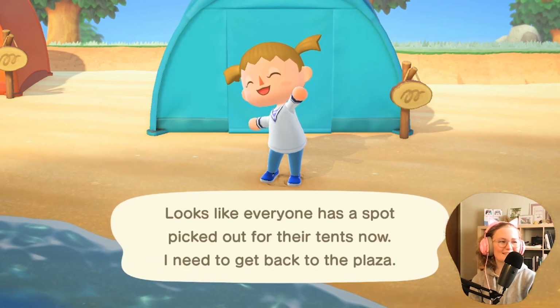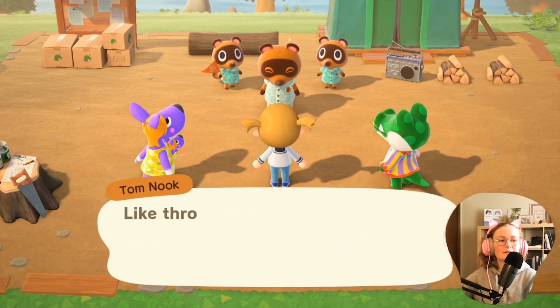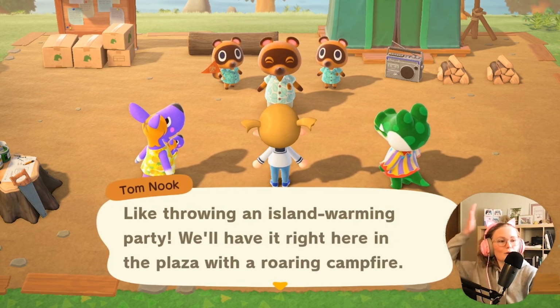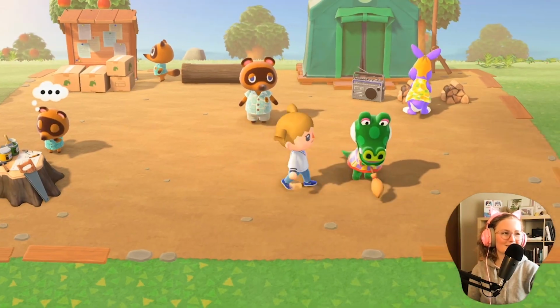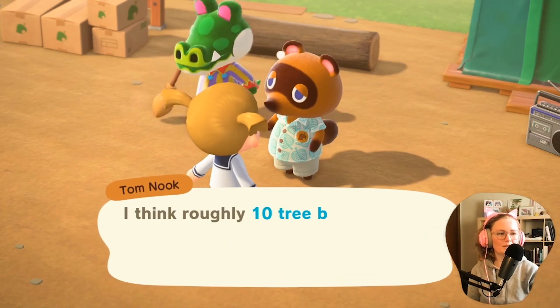Looks like everyone has a spot picked out for their tents. And with that taken care of, we have to move on to more serious business. Like throwing an island warming party. He's doing his little sweeping. Ah, Taya, I just wanted to go over what we'll need for the campfire.